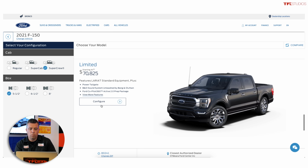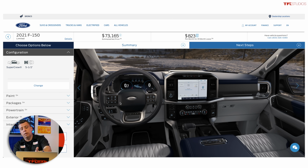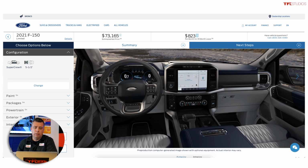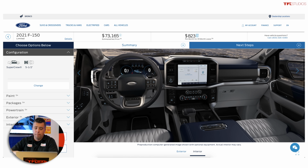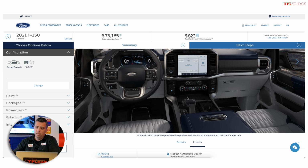But of course, Limited is a quite nice truck, and we've tested this truck on the iGauntlet already. And it gets a bigger, of course, 12-inch infotainment screen, as you can see in this picture. Beautiful, luxurious leather, digital display for the gauges, as you can see here. Heated seats, ventilated seats, leather-wrapped everything, beautiful materials, redesigned interior. I can go on, power steps. So you're paying $73,000, but you're getting basically a luxury sedan interior and technology in a truck. And you guys all know this already.